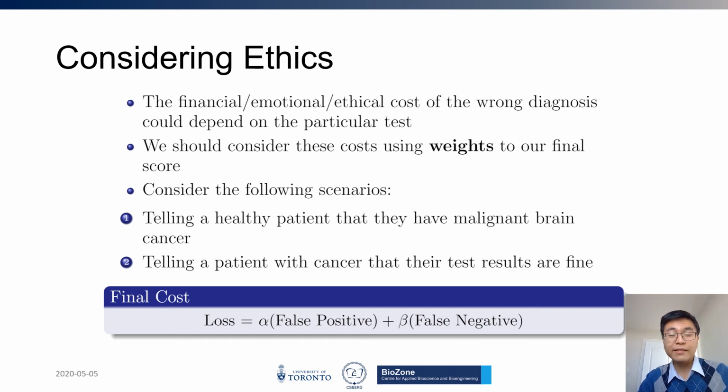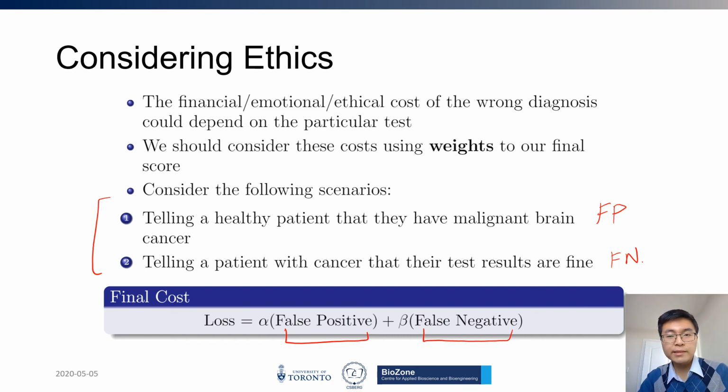How can we bring in ethics into evaluating model performance? Well, in many situations, the cost of a false positive will be different than the cost of a false negative. So consider the following scenario, where case 1 is telling a patient that they have malignant brain cancer when they're actually healthy, and case 2 is telling a patient that has cancer that their test results are fine. So in the first case, this is a false positive, and in the second case, this is a false negative.